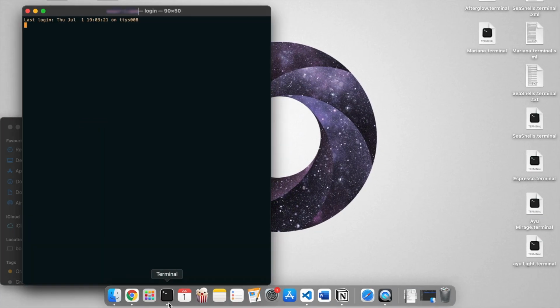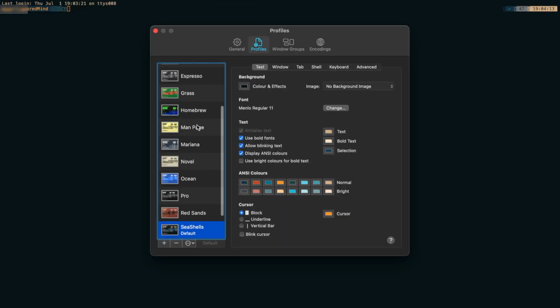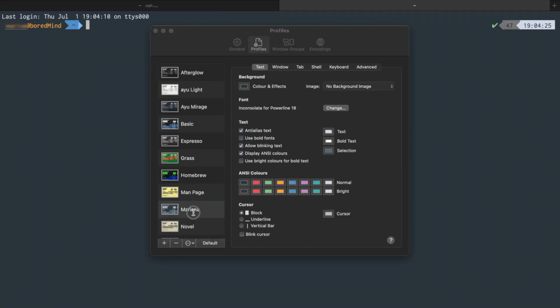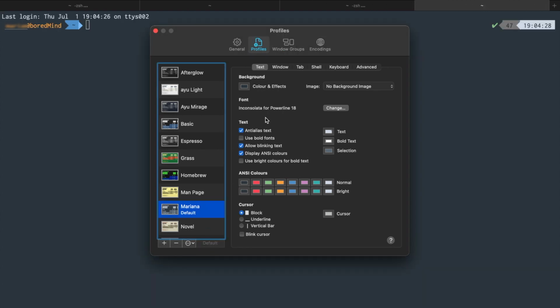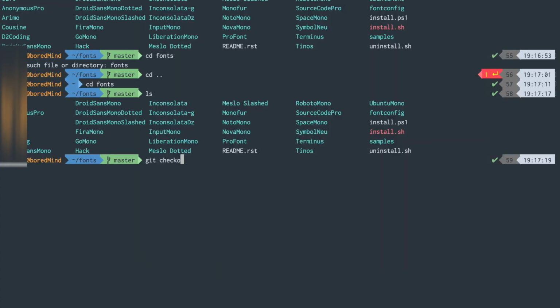Once I'd been done, I quit the terminal and booted it up again to see if all of my changes had been saved, and as you can see here, they hadn't. I forgot to set the theme that I liked to be the default theme. So to do that, open up your settings again, pick the theme that you like, and you can see this default button at the bottom. You want to click that. And you can see the theme has default written under it now, so you know it's been picked as a default. And again, I lost the line spacing information, so I'm just adding that back in. And there you go, you have this gorgeously customized terminal.